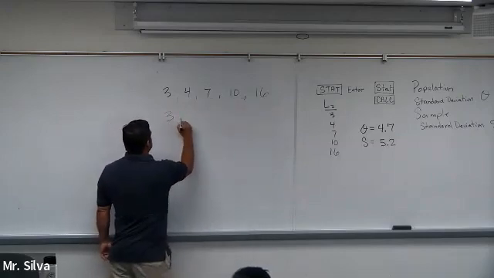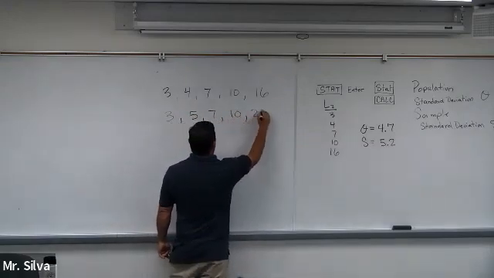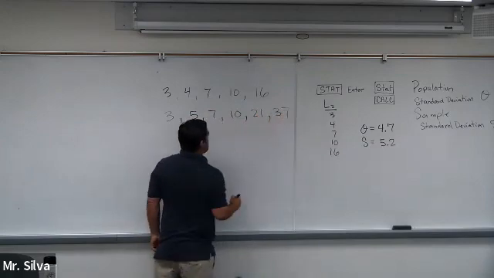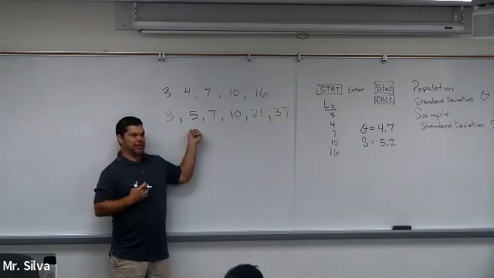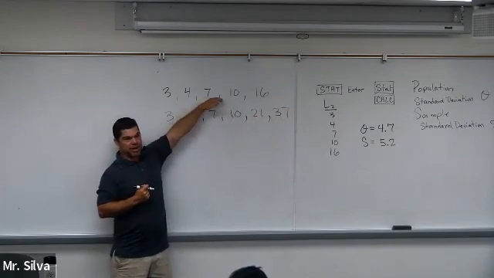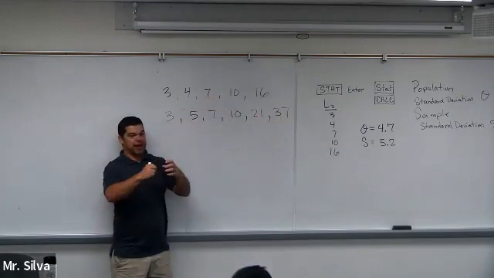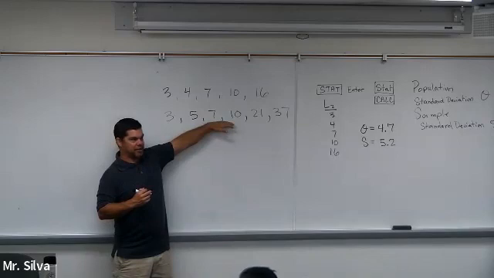What if I have another data set? 3, 5, 7, 10, 21, 37. Okay, so we don't need to enter these numbers. You don't need to write these numbers down. I'm just using this as an example data set. If this data set has a spread of 5, that measures how spread out the numbers are. Do you think this standard deviation is going to be bigger than 5 or smaller than 5? Think about how spread out these numbers are. Is there more spread for this data set or less?